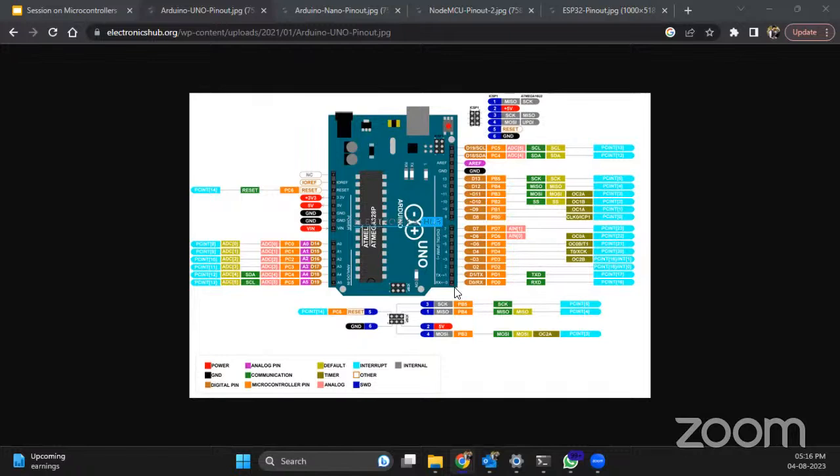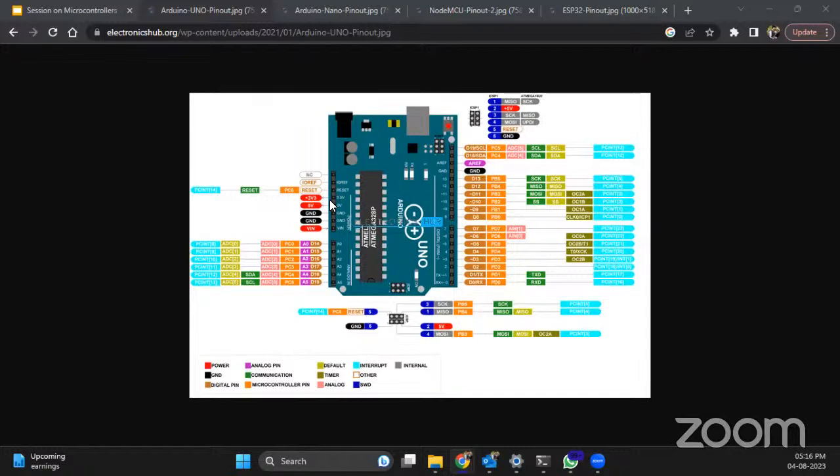Overall, the Arduino Uno microcontroller has digital pins ranging from D0 to D13, which is 14 digital pins, and A0 to A5, that is 6 analog pins.